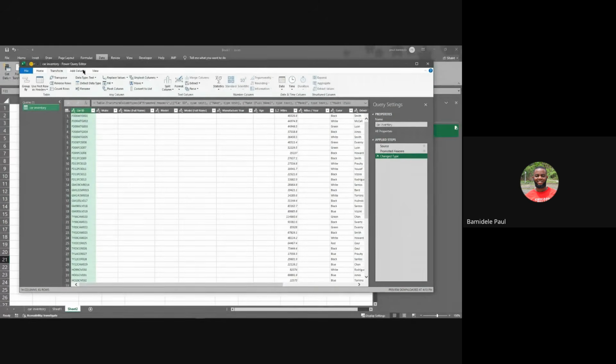Then we can add a column, for example a custom column where you can do calculations and interesting things before we put it into our data. We can duplicate a column and do conditional columns. It's just like Excel, just way more advanced in a way.